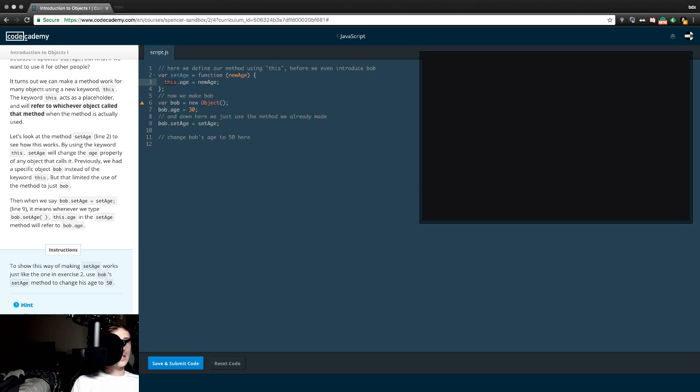This.age equals new age. Now we make Bob. Variable Bob, new object, Bob.age 30. Down here, we just use the method we already made. Bob.setAge equals setAge. Change Bob's age to 50. So now we get to do the same old song and dance, but it still works because of our friendly new tool, the this keyword.